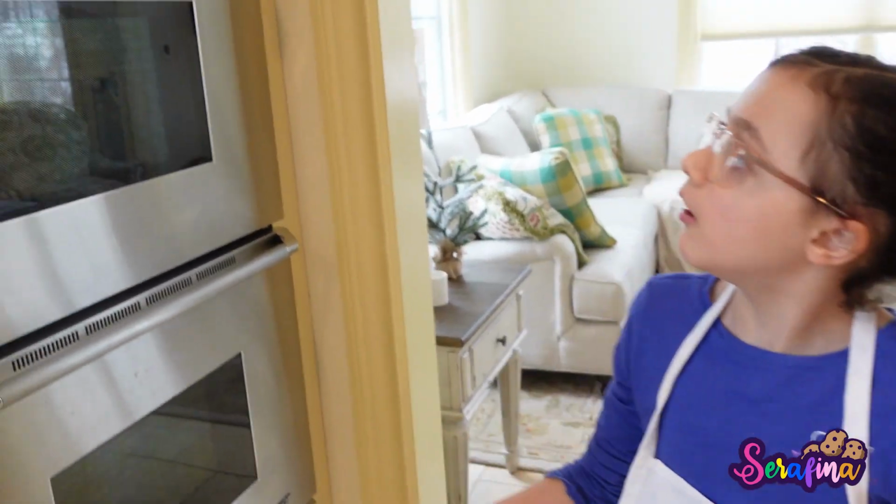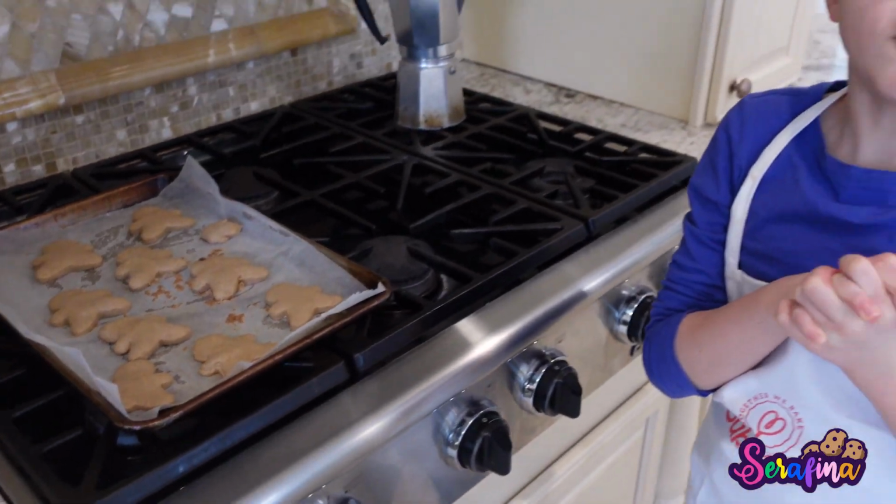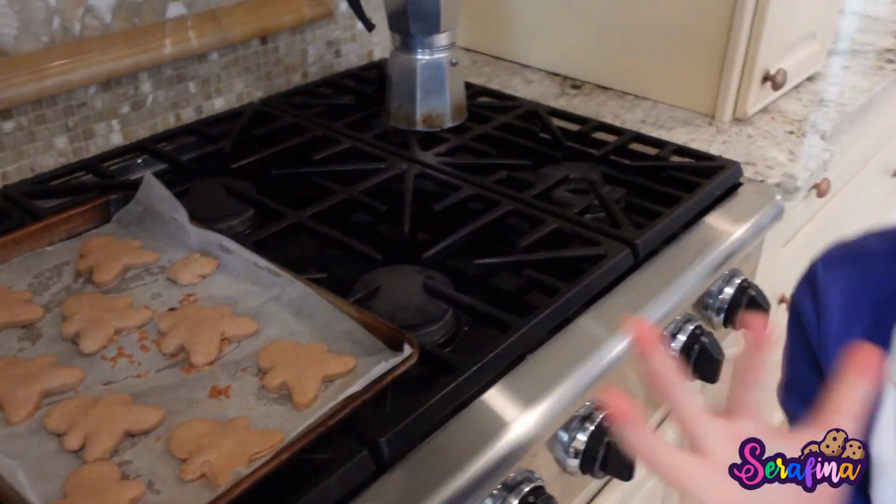5, 4, 3, 2, 1, 0. I'm so excited! The cookies are all done. Now we're going to let them cool completely and they smell so good.